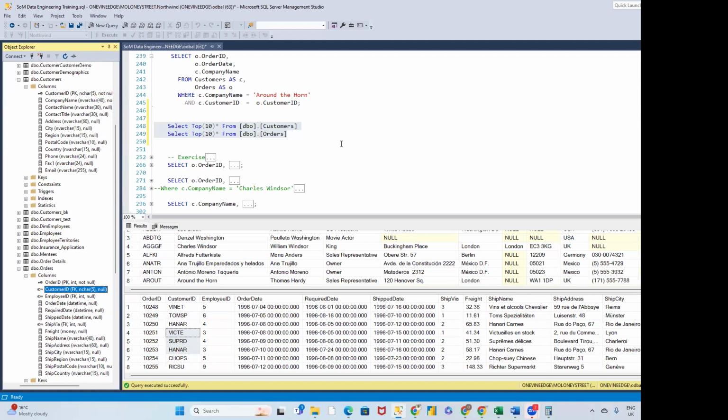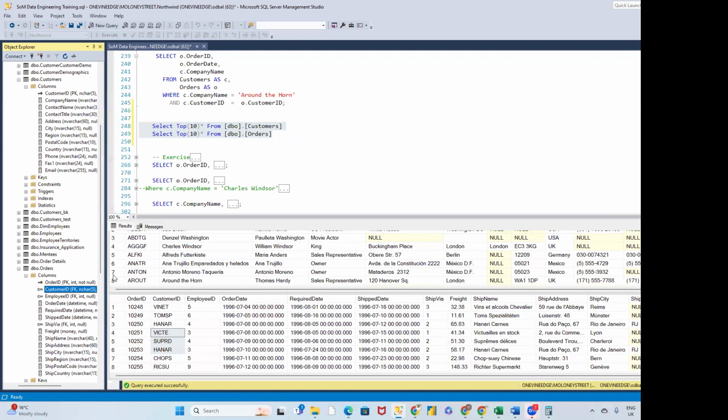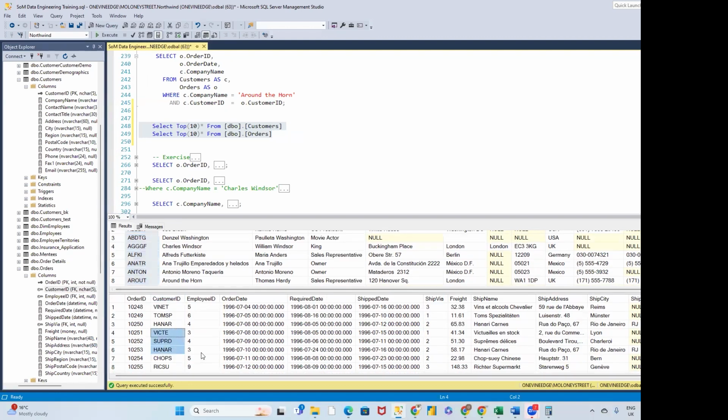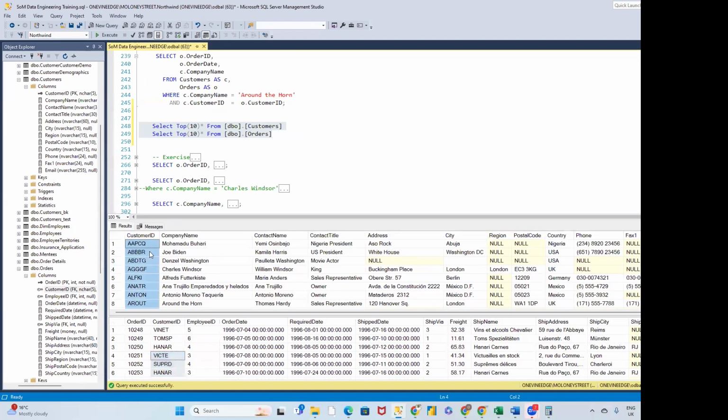So now these are the two tables, and like we said, the two tables have a relationship, which this column and this column have created between them. So I want to see customers and I want to see their orders. I want to see the orders which they have made.